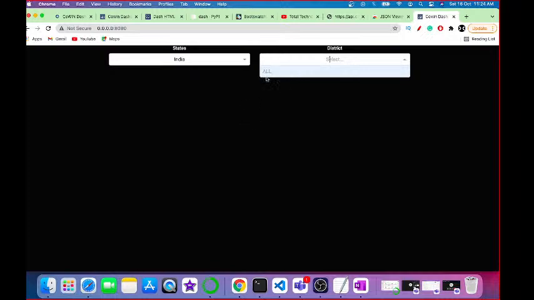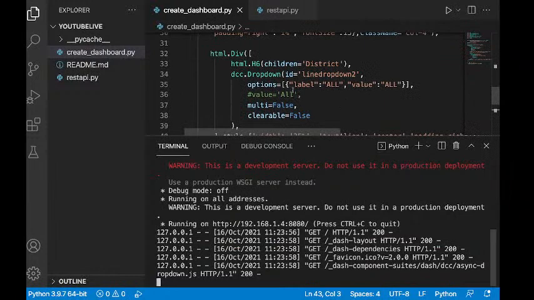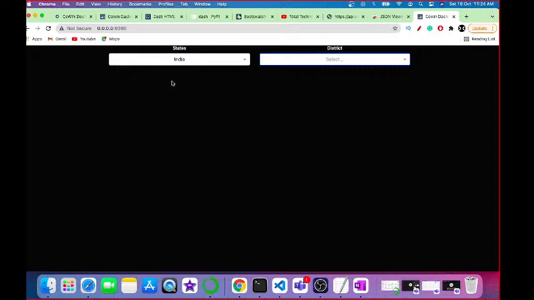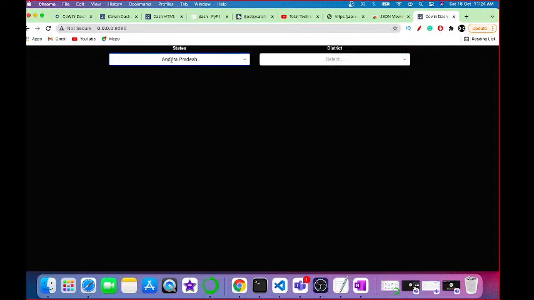Okay. So this one is the default value all which we have given over here by default. But our objective is to select something based on the state whatever we are going to select. Shall we do that thing today or keep this thing for tomorrow or maybe next session? Like our required thing is, suppose if I'm selecting here any state, so on the basis of this state, all the districts will first of all be captured in our required district list.